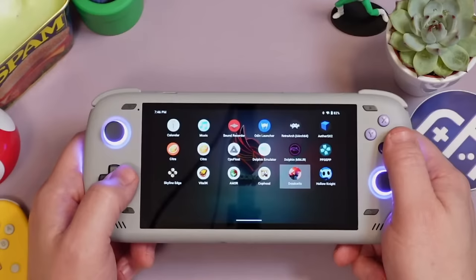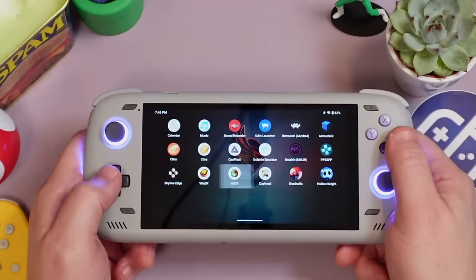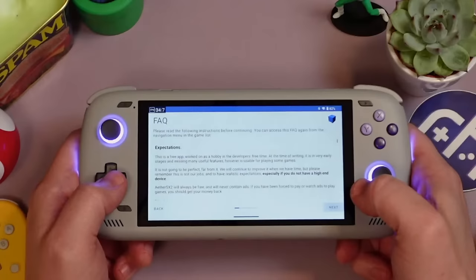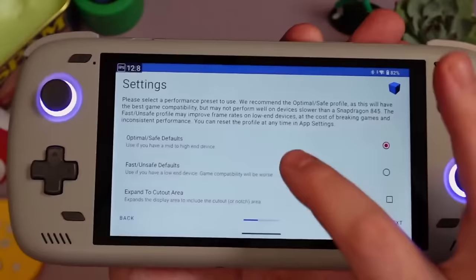I didn't load DuckStation, which is the PlayStation 1 emulator, but that's just on the Play Store. Just look up DuckStation and set it up the exact same way that we're about to set up Aether. Or get RetroArch. It's really up to you guys. If you want nicer looking games, get DuckStation; if you're okay with just some basic upscaling and you want more integrated hotkeys, do that. So which do you think we should do? Just optimal safe defaults? Yeah, optimal safe.